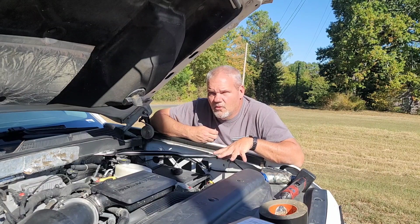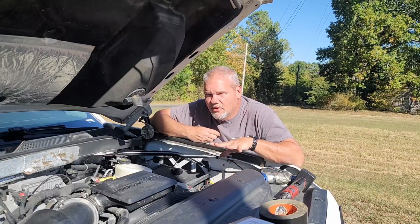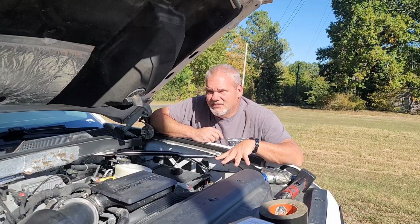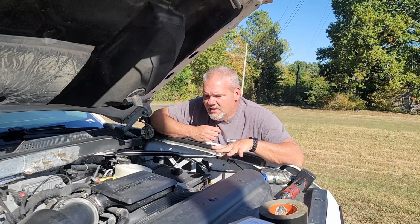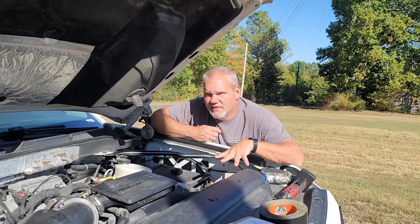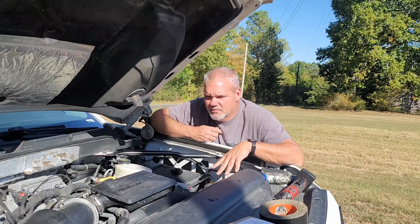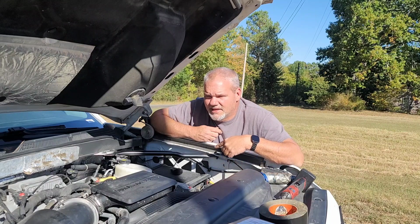I did order the complete turbo to get the actuator, and I was going to change out the whole turbo. 432,000 miles, I just didn't feel like that would be a big deal. That would be a bad way to do it. But the hurricane came through, and then they weren't able to get the turbo. My understanding is they had access to it, hurricane comes, no access to it. Pretty much is the way I feel about it, or what I was told. So they're giving me a refund, and I ain't got the refund yet.